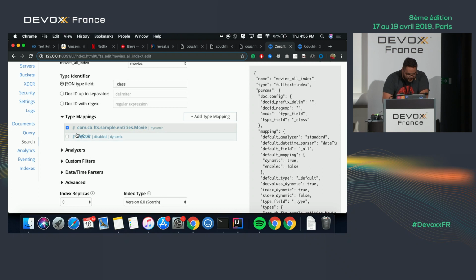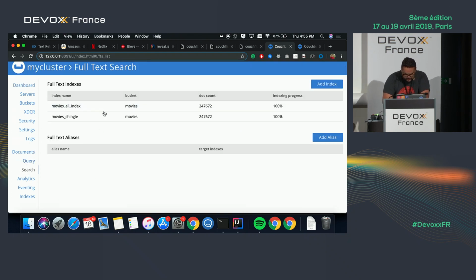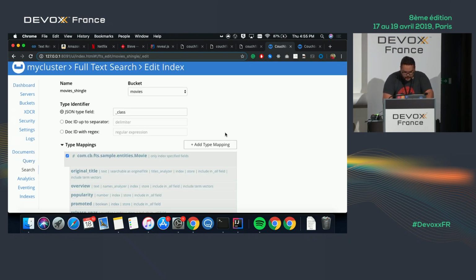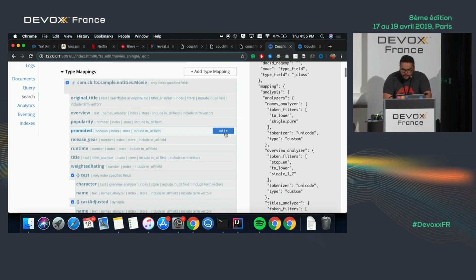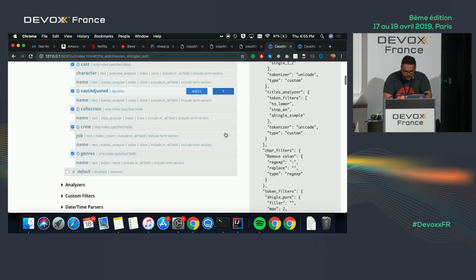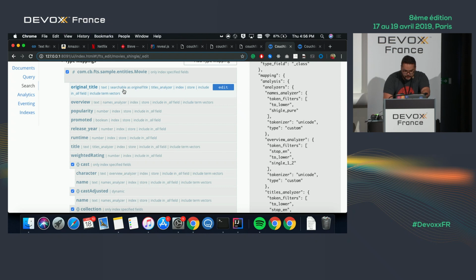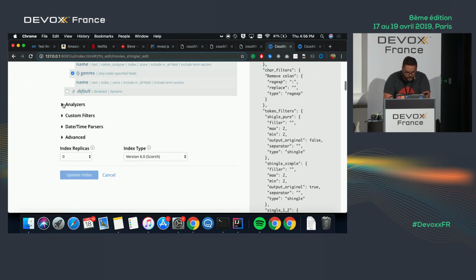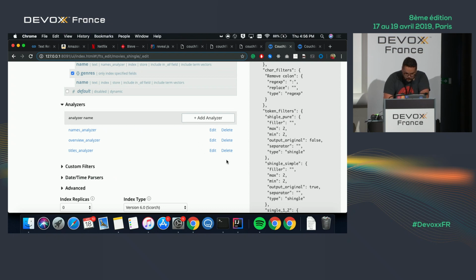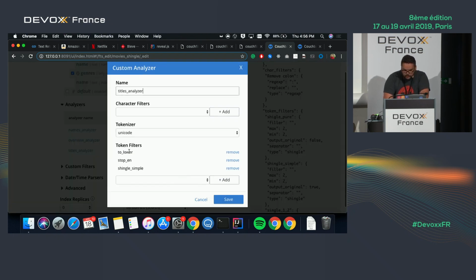So I already have the index here ready because it takes a while to create. But basically, I have all the fields here, all the matches here. And if you come, let's say, to title, I'm using title analyzer, and title analyzer here is using lowercase.